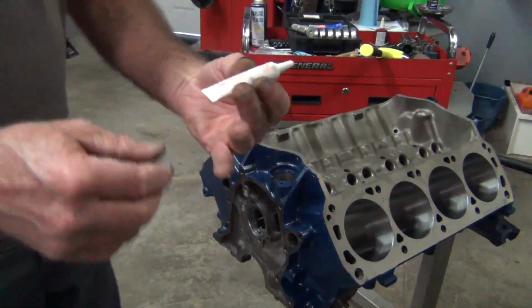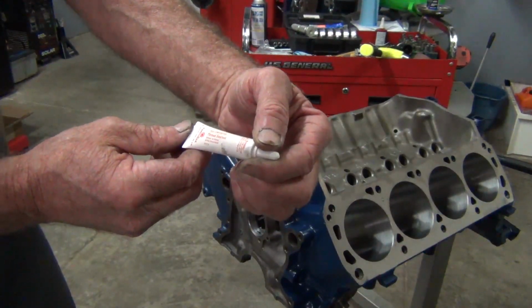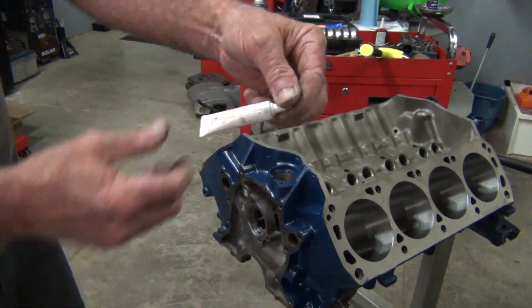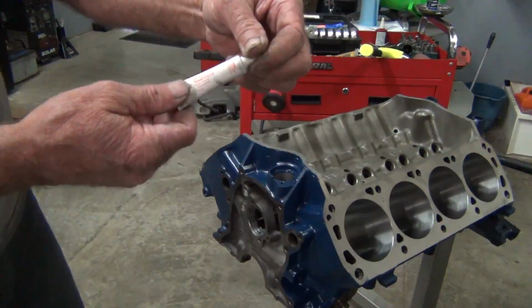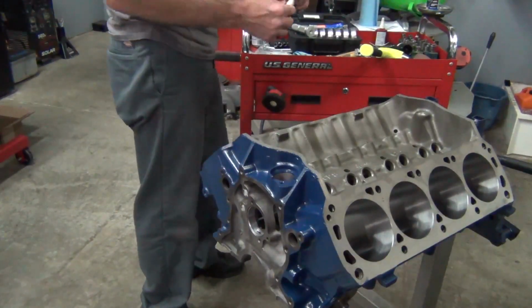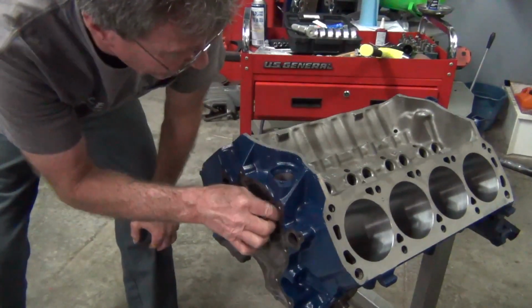Pretty much all you need for that is this Permatex thread sealer. This is a high temperature thread sealer. You guys have seen these around, I'm sure. It is kind of a Loctite too. It will hold it in, but I use this on everything that needs to be sealed on threads. So this one, let's just screw it in here. The threads have already been cleaned up.